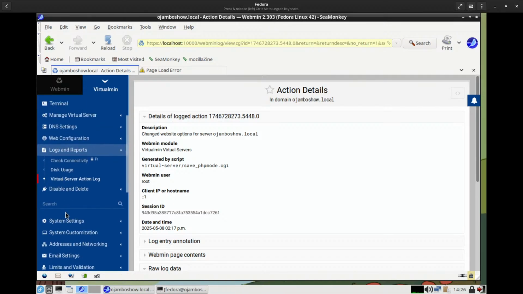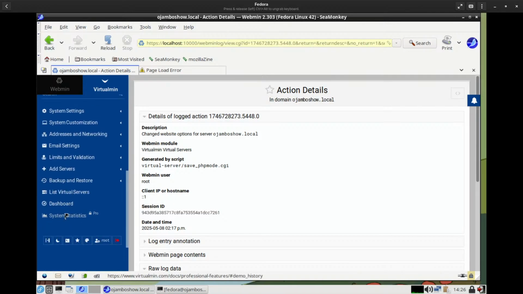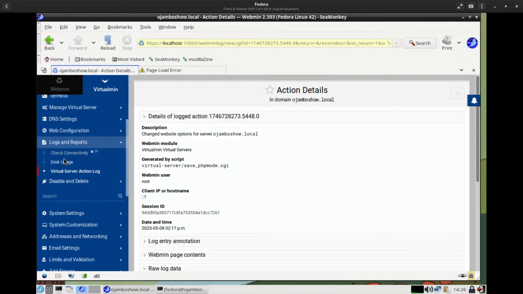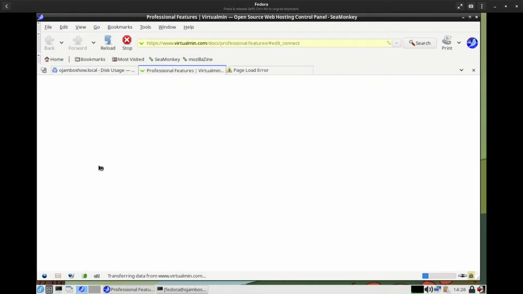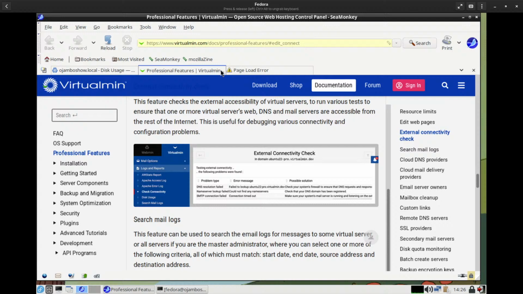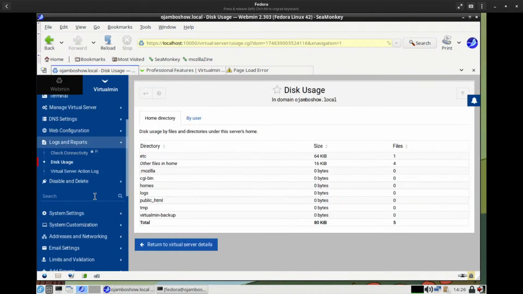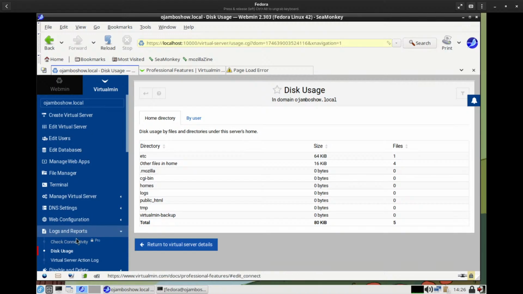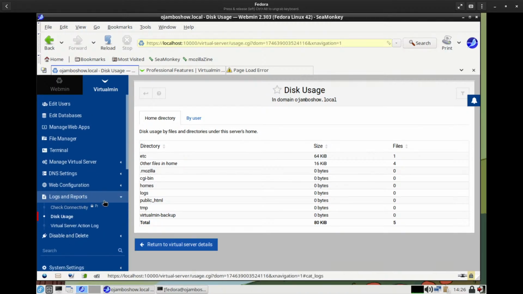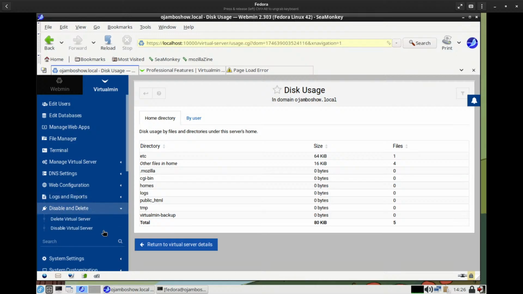Disk usage, not using much. Oh, this has changed so much since I last used this. Oh, professional features. So no, we don't want that for this tutorial at least. I know it should be here, and oh, I guess there's no logs. Yeah, some of this is really weird.